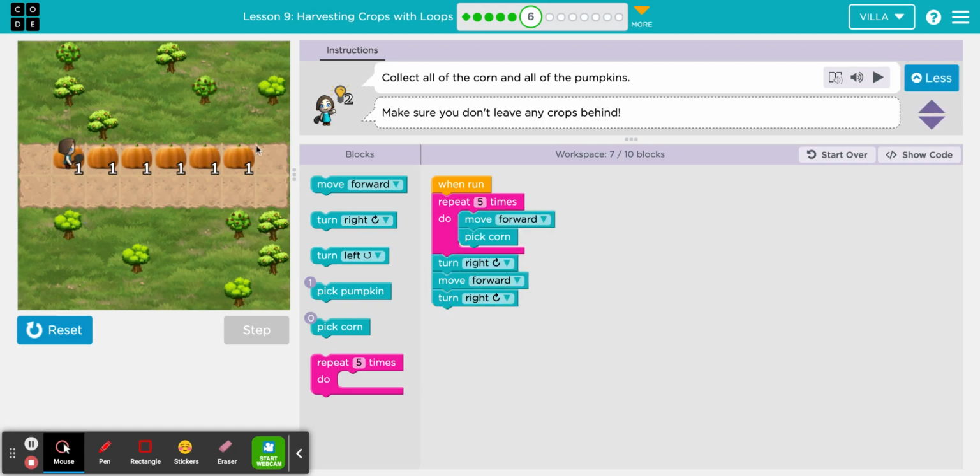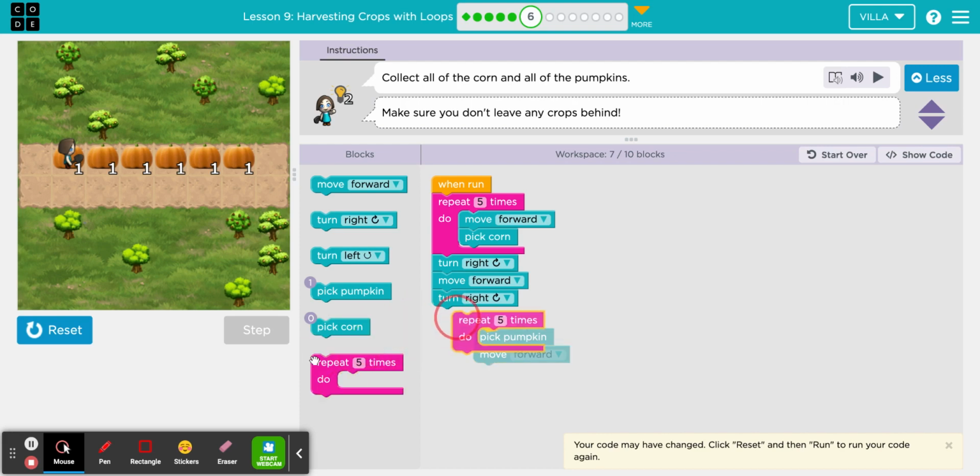Good. Now that she's facing the next direction, now we can ask her to pick up the pumpkins and take a step forward. In this case, I want you to notice that she is standing on a pumpkin already. Therefore, we're going to be using a pick pumpkin and a move forward in this order. Please make sure that pick pumpkin is first. Now, how many times we want her to do this? Well, we have 1, 2, 3, 4, 5, and 6 pumpkins. So we're going to use a repeat loop. We're going to put these 2 blue blocks inside, make sure pumpkin is first, and change this number to a 6.